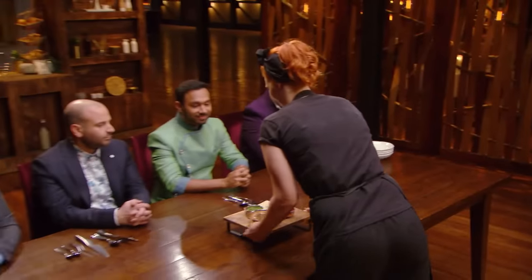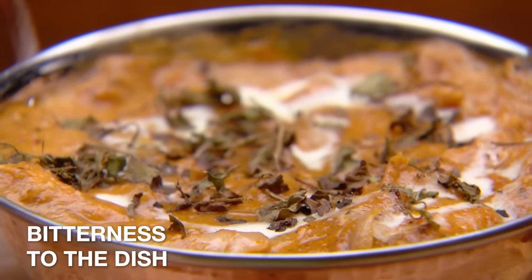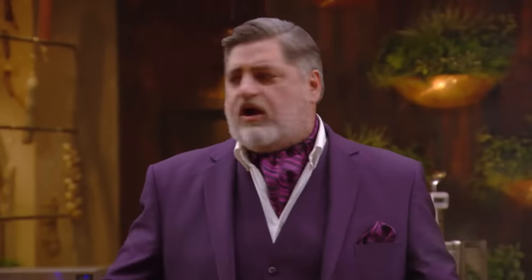I'm really worried about my buttered chicken. I'm worried that chicken is burnt and there's a bitterness to the dish. How did you feel at the end of that cook? 15 minutes to know.